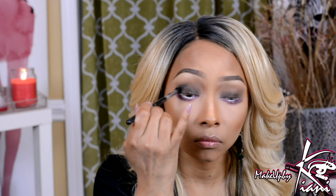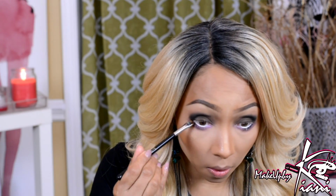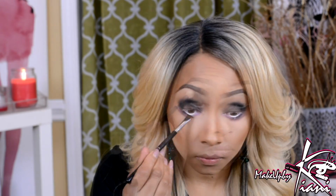And of course, look how intense this beautiful black shade is. This shade is called Leather Pants. I am using a tapered blending brush, which is absolutely perfect for this look. It allows me to pop that color right into the crease without going too overzealous and going too far above that. And of course, when I'm working on my lower lash line, I'm using a tapered blending brush and going in again into Leather Pants and just making my lower lashes look really, really dark.